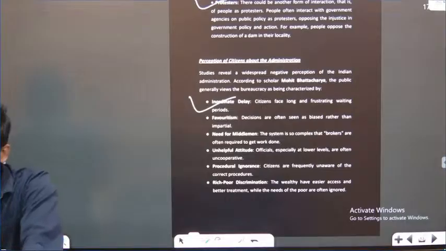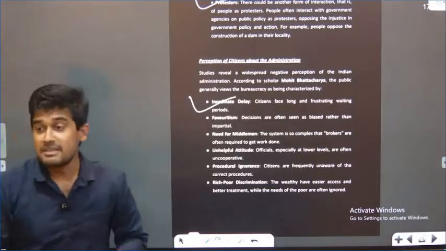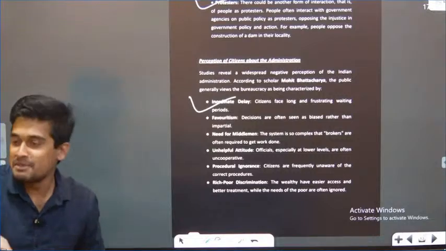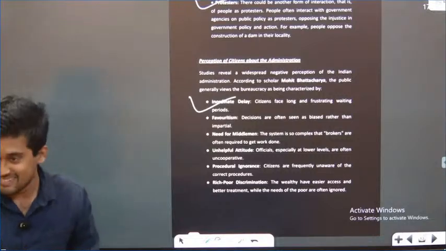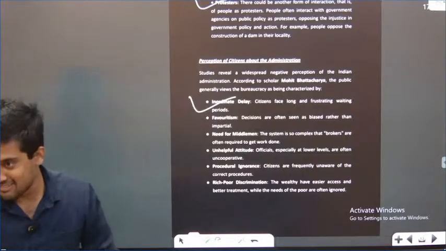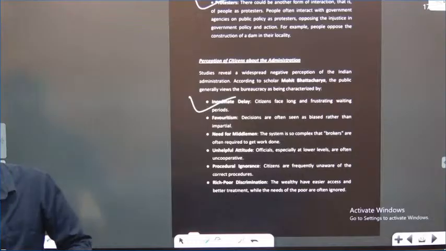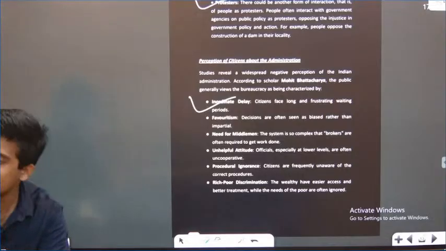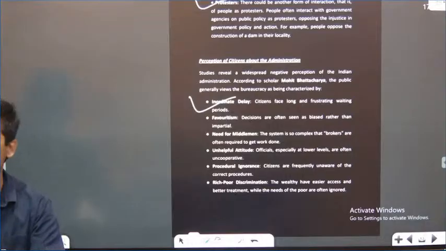Basically, any government office you see, it works very slowly. For example, in universities also, you must have seen in your college, you go to the admin office, there is a long line. The moment you reach the admin office, lunch break happens. Then again, you wait for an hour and a half. They don't come the moment the lunch break ends. They'll come half an hour after it.